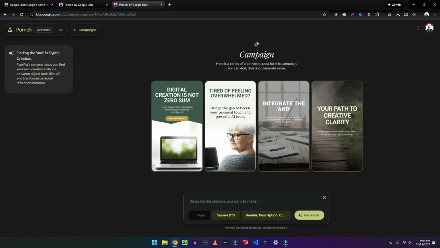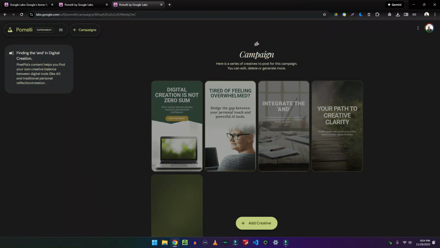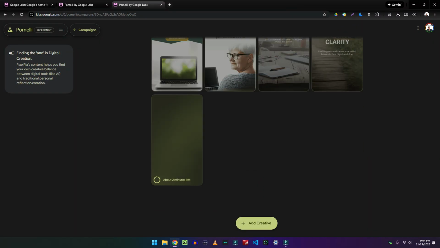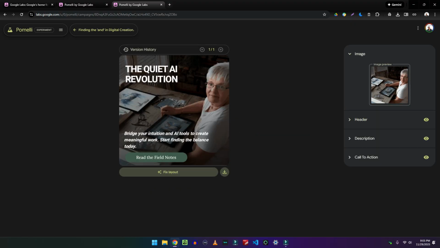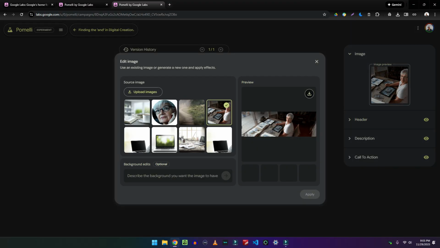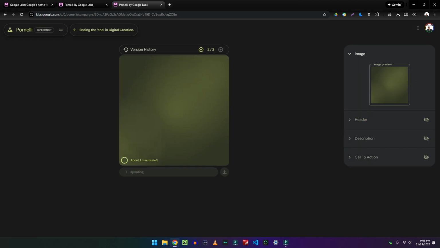I don't think it will add the image we just chose. Did I click the generate? No. And now it's creating an additional piece of this specific campaign. And this time I did it in 1 by 1. And as you can see, it didn't use the image I uploaded. So let's go back and change that image.